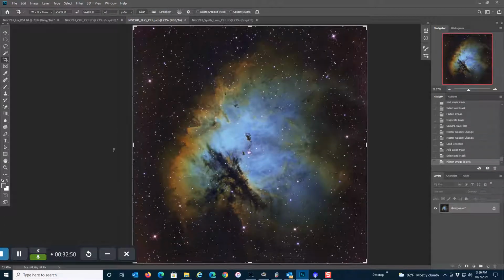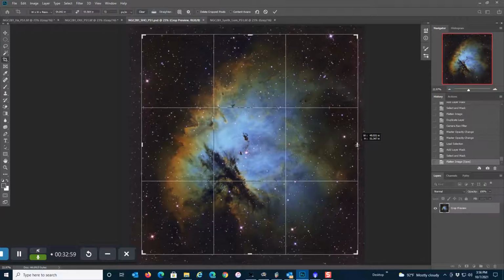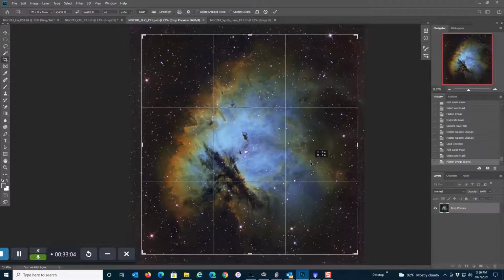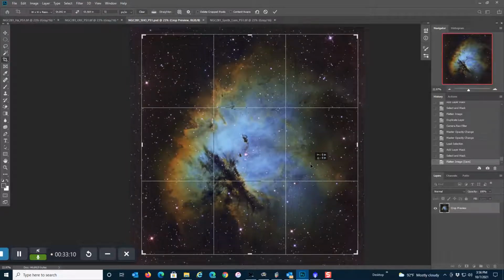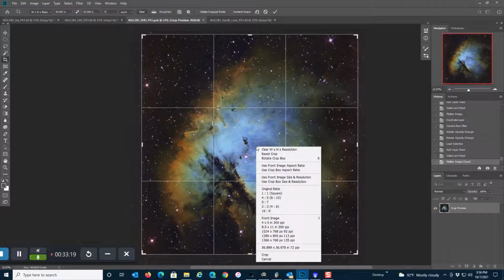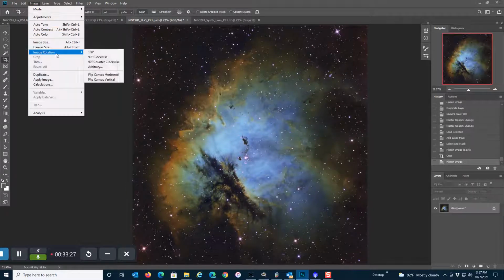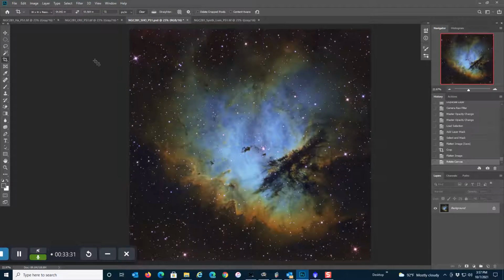There we go. So what I'm going to do here is some of this stuff over here on the left, I'm just going to move this over and crop it a bit. And again, whatever looks good to you, I'll just play around with this. But bottom line is I'm just trying to crop out some of the slop that's on the edges there. I'm going to get this star up here. But I'm going to call that good. Right click, crop. Layer, Flatten Image, and then one last thing is Image Rotation 90 degrees counterclockwise.